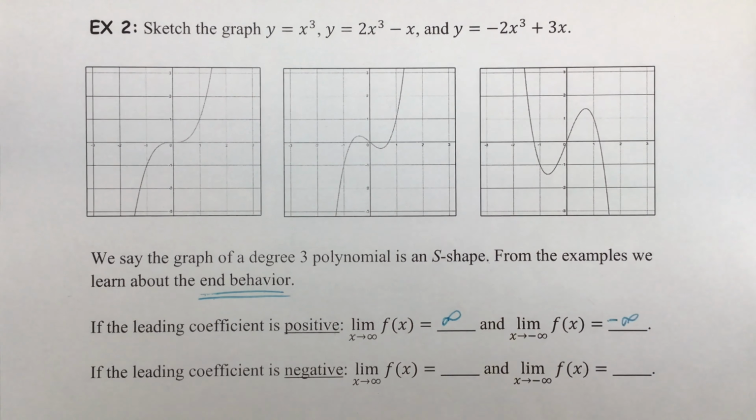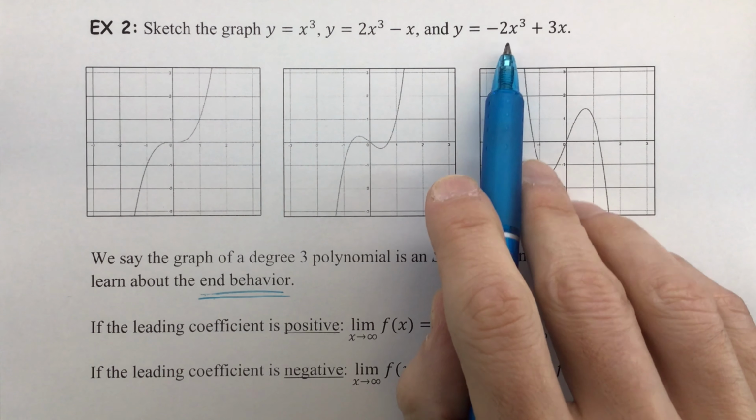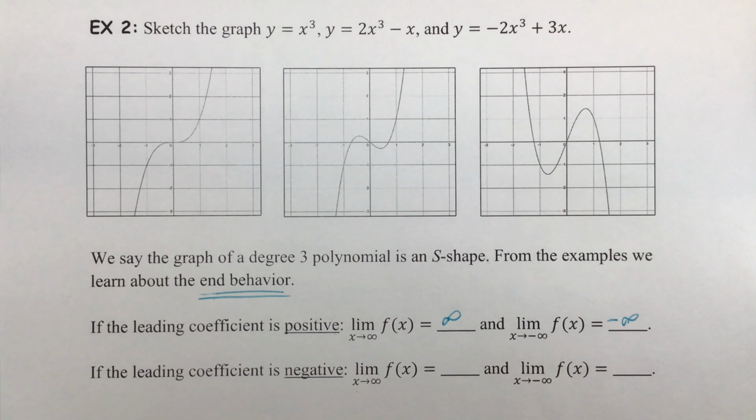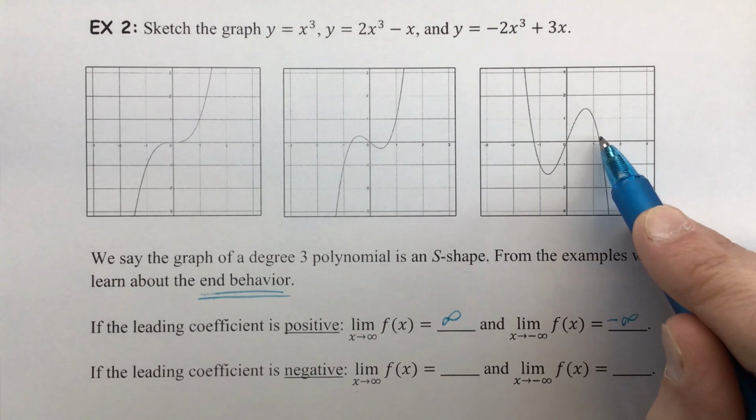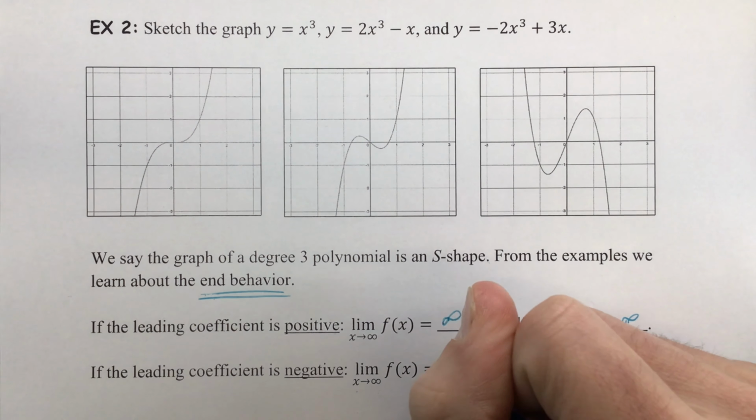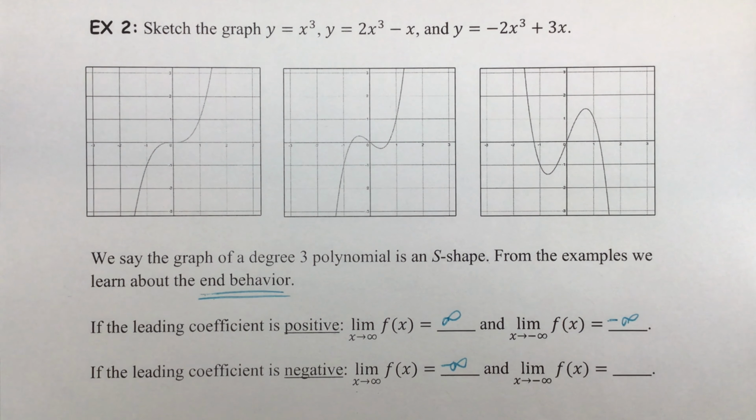If the leading coefficient is negative, like the last example here, that changes. As x goes to the right forever, the graph is not increasing. It increases a little bit here at the beginning, but overall when x gets really large, as we go to infinity, way out to the right, the graph is going to continue down. We're going to get negative infinity. And as the graph moves to the left, we get positive infinity.